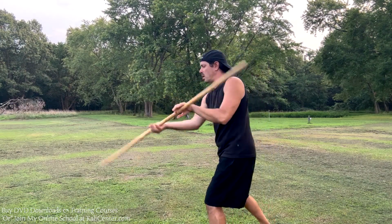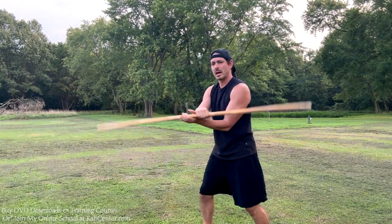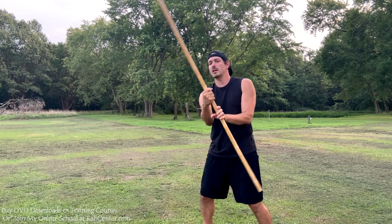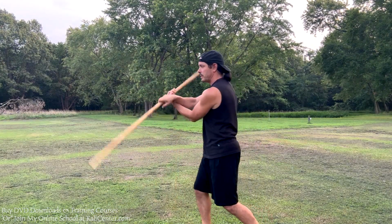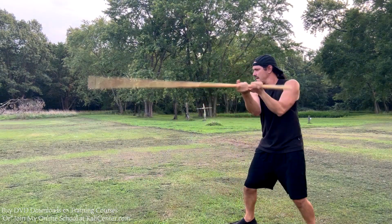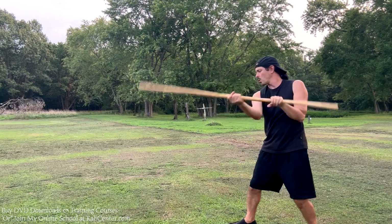All right, let's go into our upward figure eight now, two-handed method. This is a strike, but it could also be counted as a spin as well. On the striking end, we're hitting with the lead hand. So in this case, my right hand end of the staff is what would be doing the striking. Because we can also bring this and lengthen that end of the staff as well. So you can lengthen it, a little bit more range, or you can shorten it.